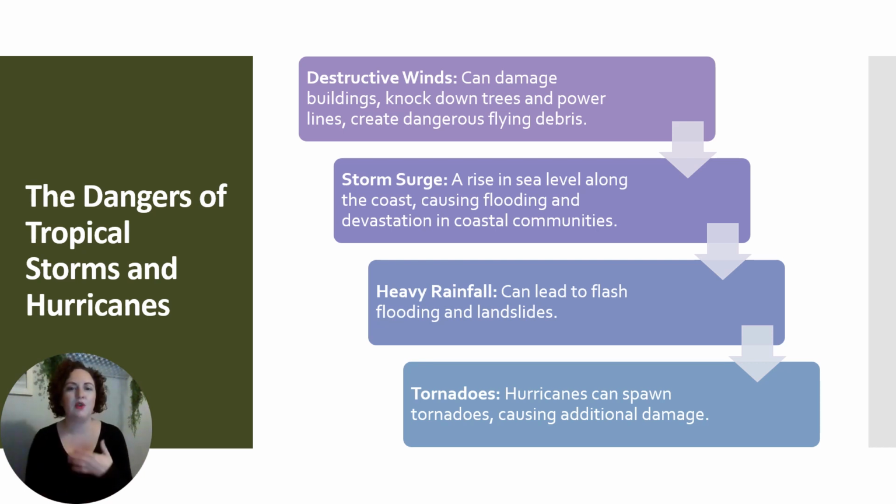Storm surges. We've talked about this with flooding, and we're talking about this now. Storm surges, or a rise in sea level along the coast, cause more flooding and devastation onto coastal communities. More so, again, after the waters recede, the amount of mold and just nastiness in the air causes quite a bit of health concerns as well. So those sorts of damages.